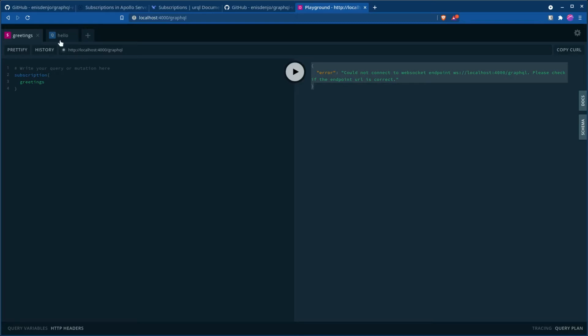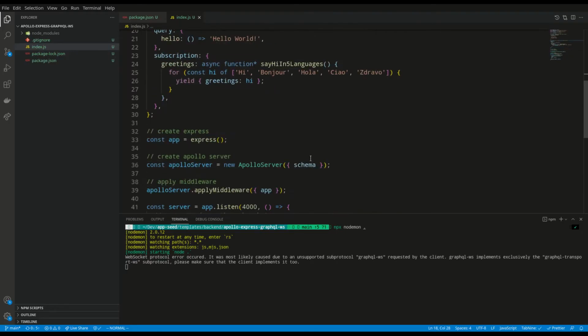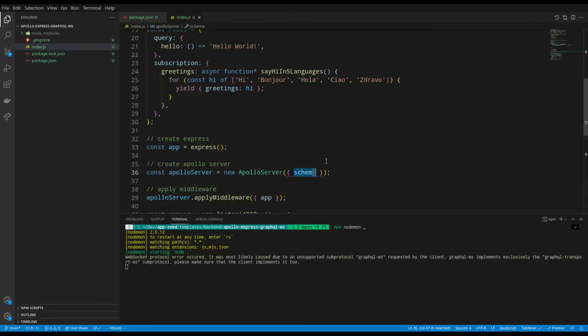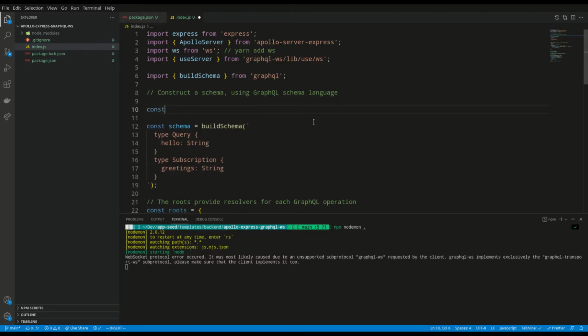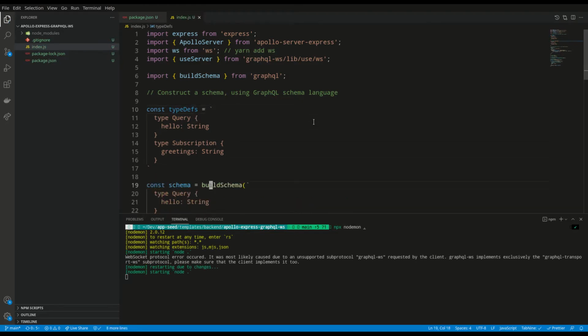Let's see. So it looks like our resolvers aren't set up right. This schema doesn't actually include our resolvers. It's mostly just type definitions. What we're gonna want to do is actually extract this into type definitions.